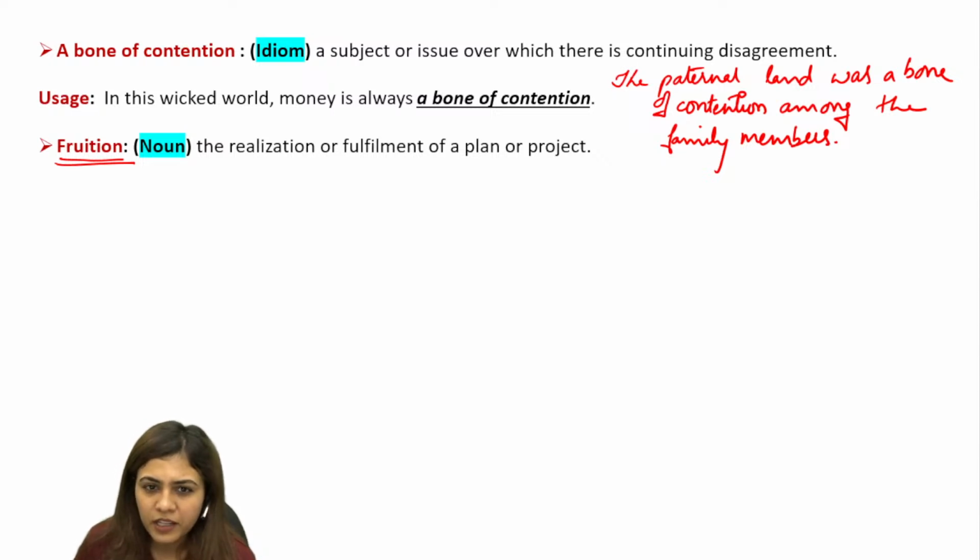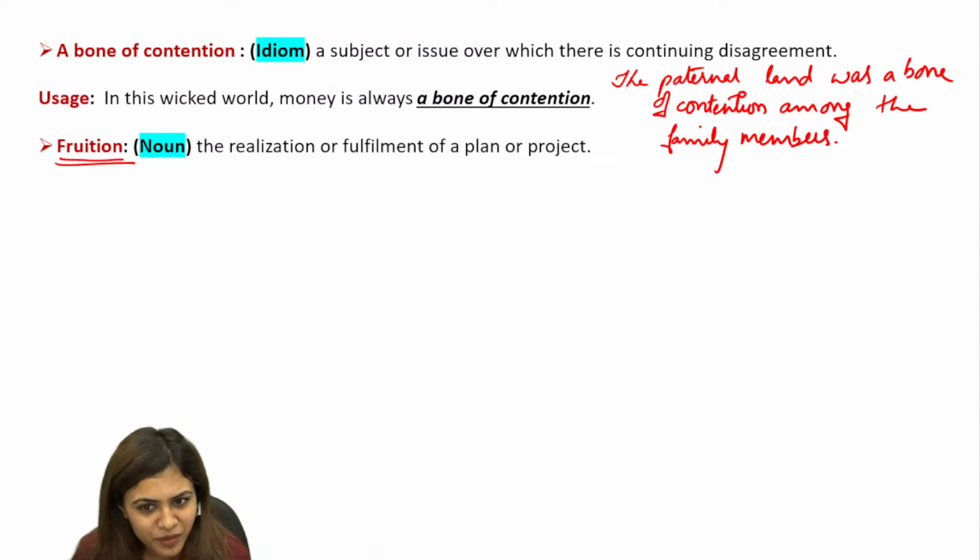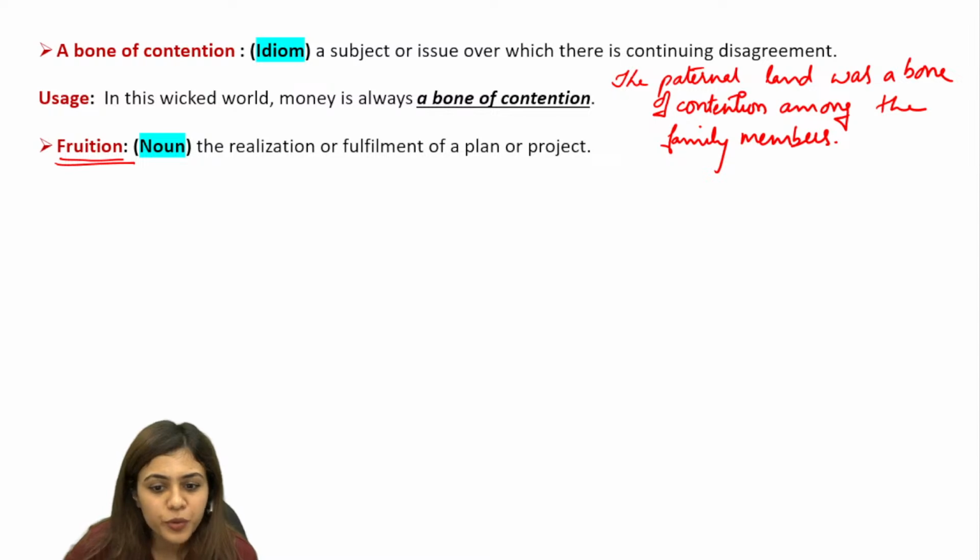For example, as soon as I got to know my CLAT results, I knew that my hard work has finally come to fruition. That's how you can use it. ठीक है? When you finally realize that yes, I have achieved my dream, I have fulfilled my plan or objective, that's something coming to fruition.